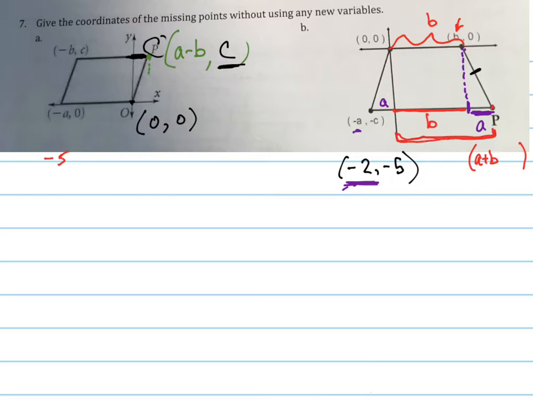But you're just finding P. P is this point right here. I'm trying to find the coordinates. This point has those coordinates. What are the coordinates of this point right here? Well, the coordinates are going to be whatever the x coordinate is. Let me change the color on that. Let me make that green again. I'm trying to find this distance right here. What's that green distance equal to? A plus B.